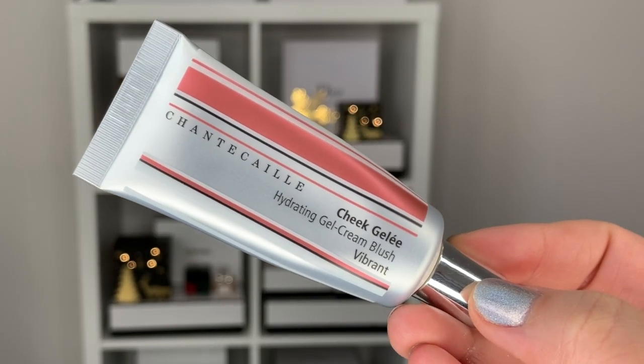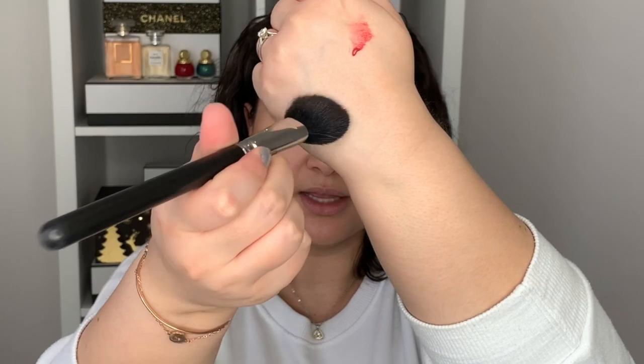Now for the blush, I'm going to go into my Chantecaille Cheek Gelée in the shade called Vibrant. This came out with their fall collection. I'm using a liquid or cream blush because I find that this just helps you look more luminous, more dewy, more youthful. So just use whatever cream blush you want. And I find the best way to use this product is you take a little bit on the back of your hand, like this, and then you take some of it and work it into your cheek.